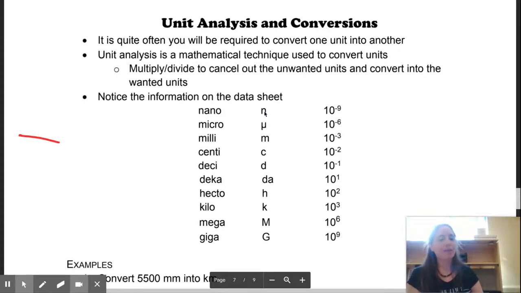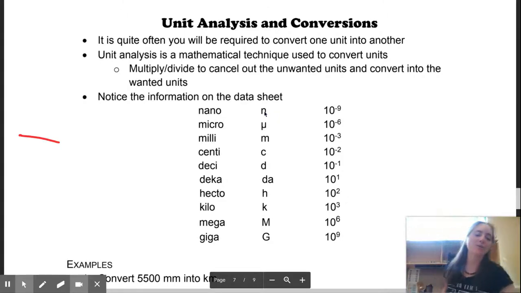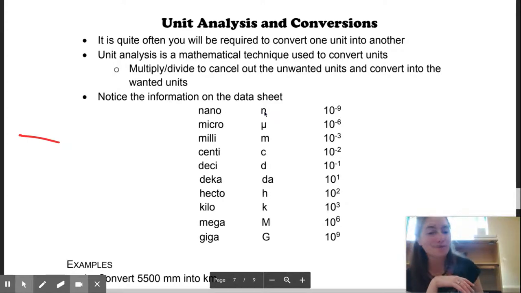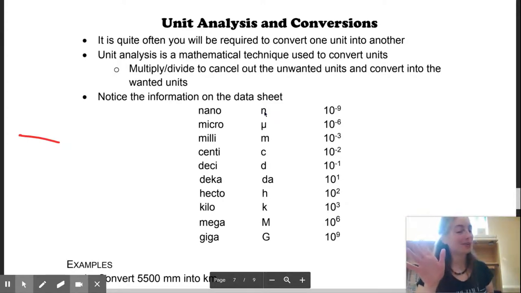Okay, and the units that we use are generally the SI units, so your standard units that are going to be used for all these calculations across the world. Okay, so you got to know how to convert units. You just got to know how to do it. Now, why would I be so cruel as just to give you numbers in grams and where it really needs kilograms? Well, the thing is that sometimes the tools you have available will measure in one set of units, but you need to do your calculations in another.